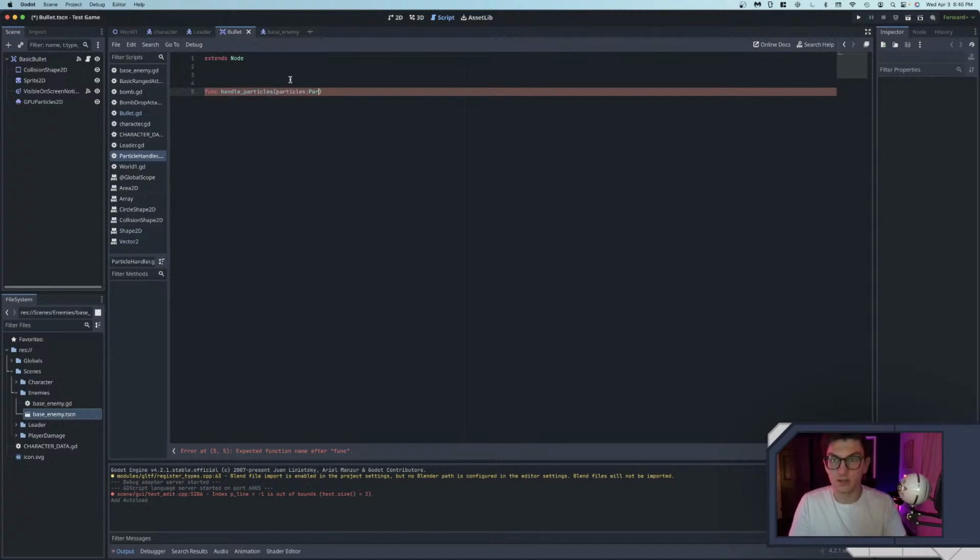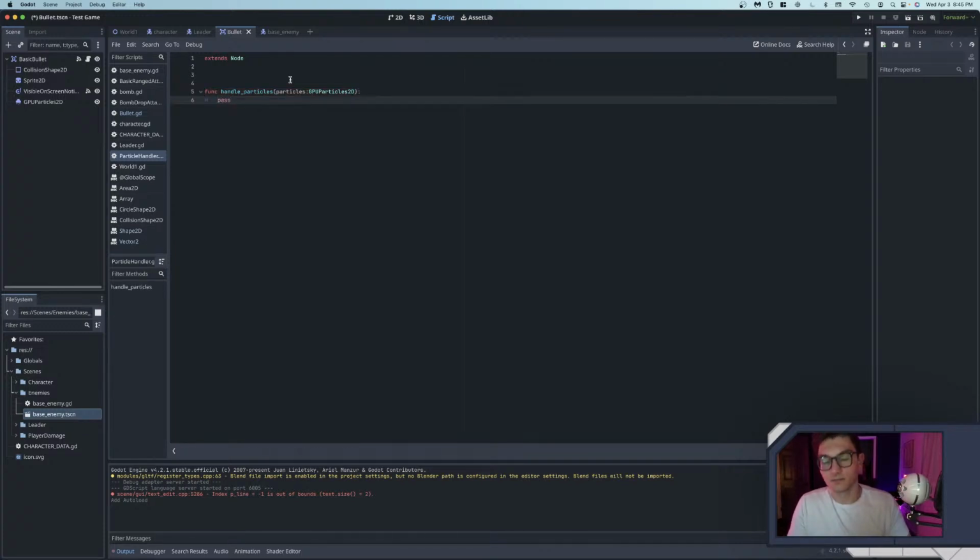There should be a GPU particles 2D. I guess we could either count this as... yeah, you know what I'll do is this.